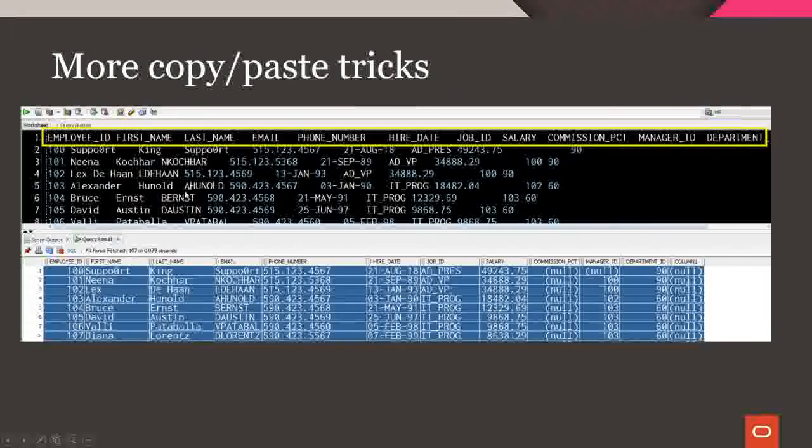Pay attention here because I get this question a lot. People like to be able to copy and paste data out of grids, and they've figured out how to get the data, but they haven't been able to figure out how to get the column headers. And the trick here is simply, instead of Control C or Command C, it's Control or Command Shift C. And what that does is it grabs the data and the column headers.